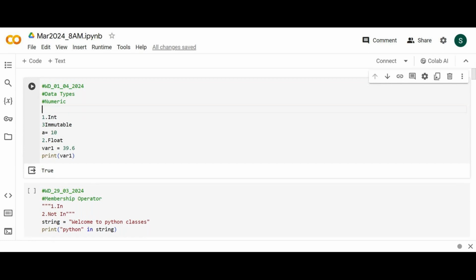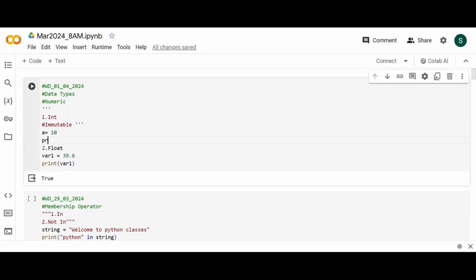Let me put it in a comment, multi-line this way. And when I say print a, so I get a.